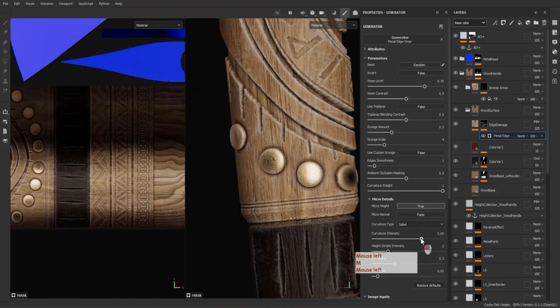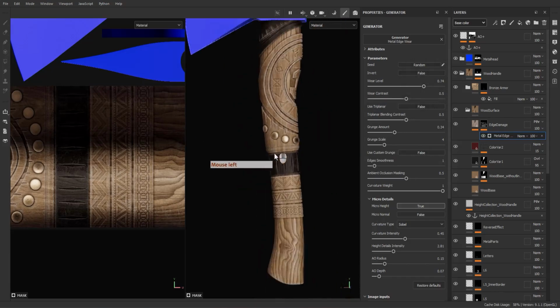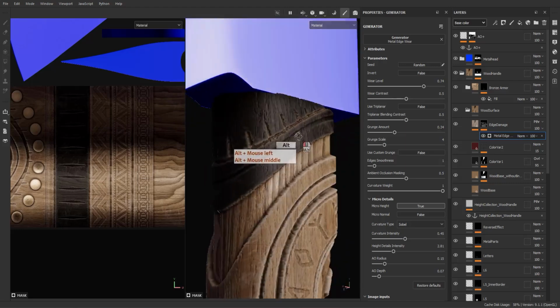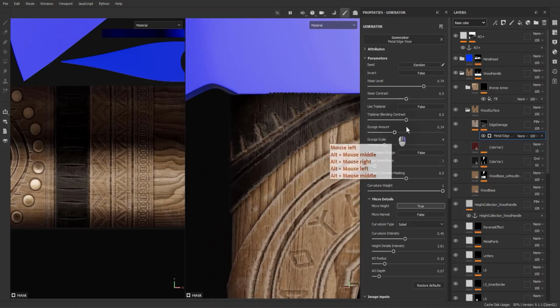Okay, we can play with the slider here. We can play with the grunge amount, wear level, and yeah, this is a perfect way to add detail.